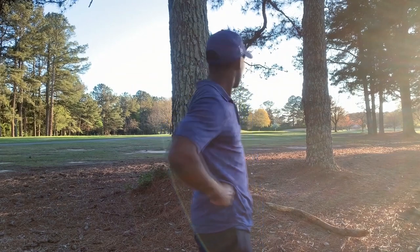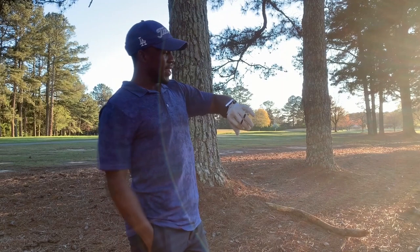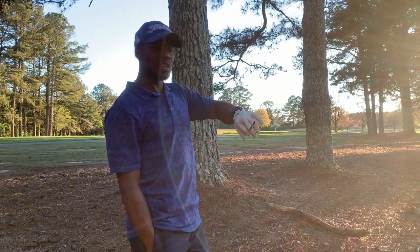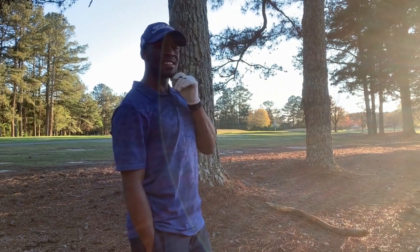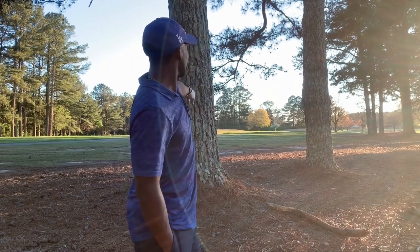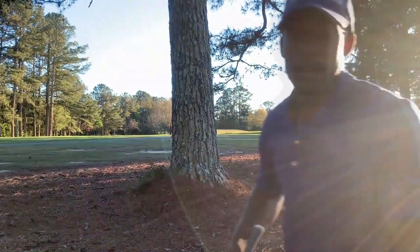272 yards. I see the 150 yard marker. So if I hit this about 100 yards, that leaves me at 173, which I have about an 8 or 9 iron in. So I'm just going to go for that stake. Yeah, I'm going to try to hit it at that stake. All right, I'm back.